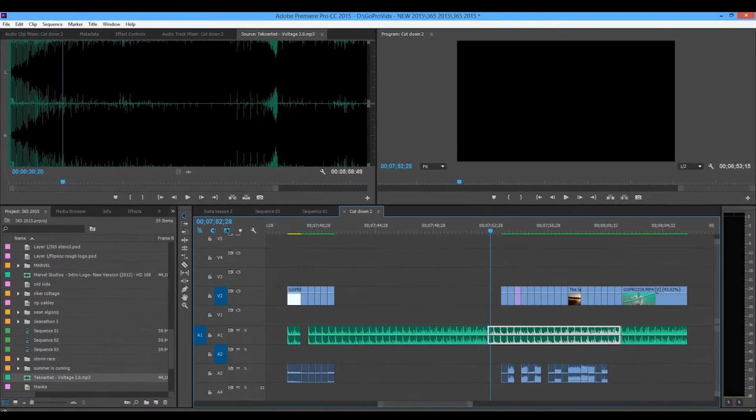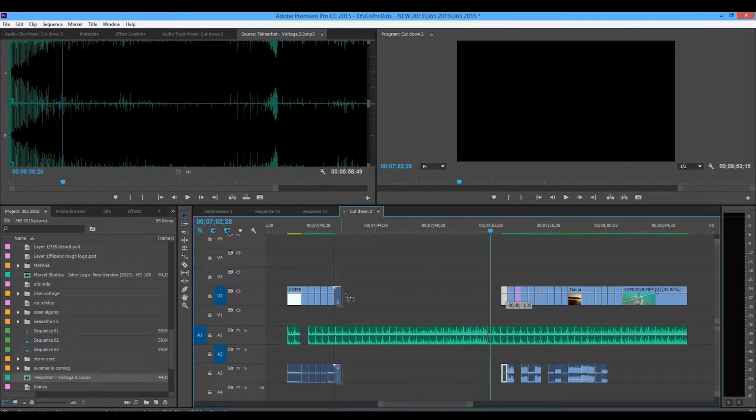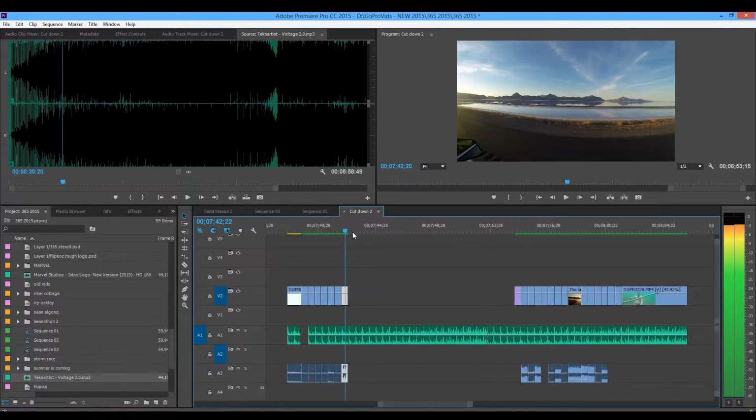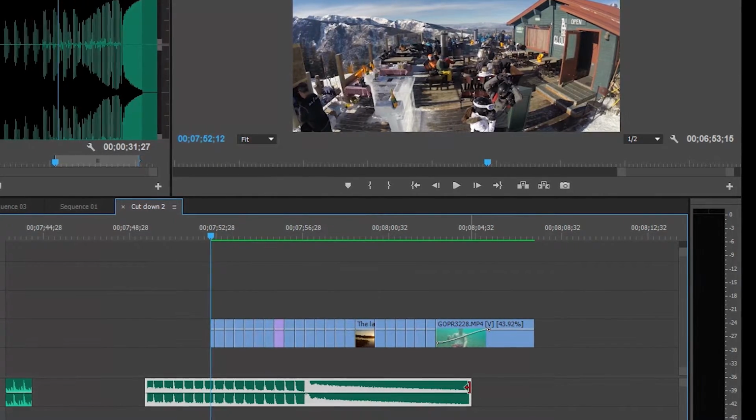which is I call backwards editing, where instead of now laying a clip from start to end like so, just working to the beat, filling a song all the way up towards the end, we want to utilize the end of a clip. We want this clip to finish on the very end, so therefore we're matching clips backwards here and working on a timeline backwards to fill up from the end of a song to the beginning of a song. Good. I got this long fade out.